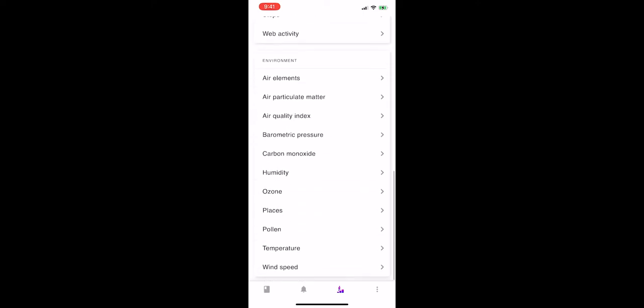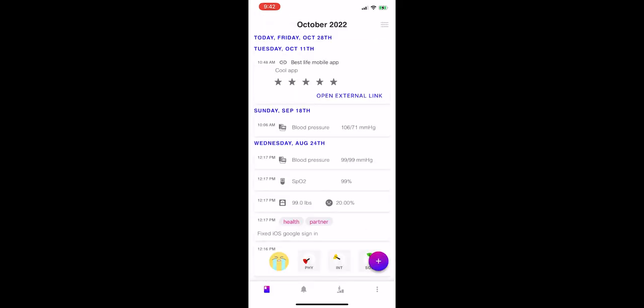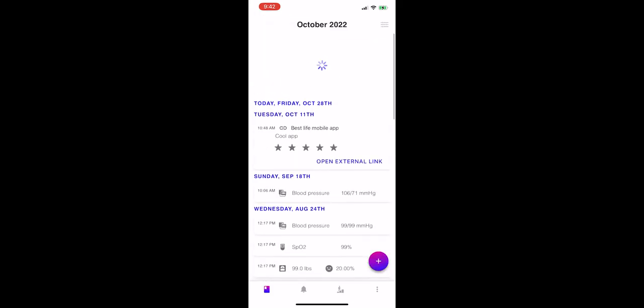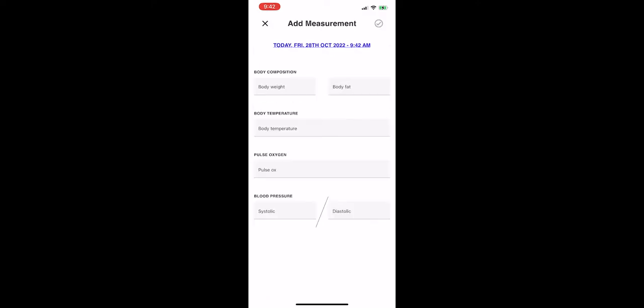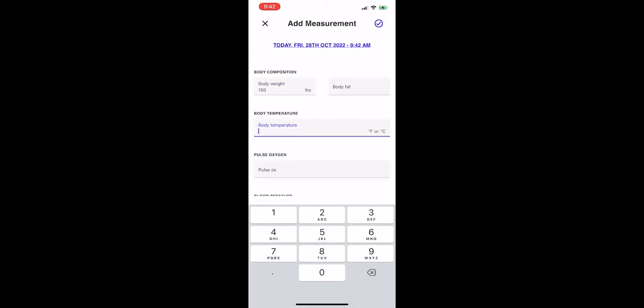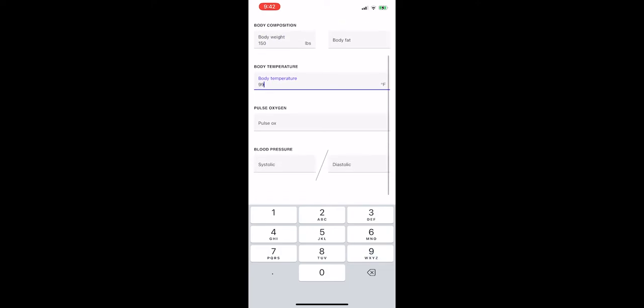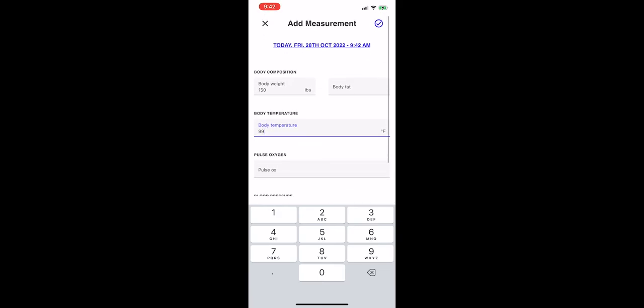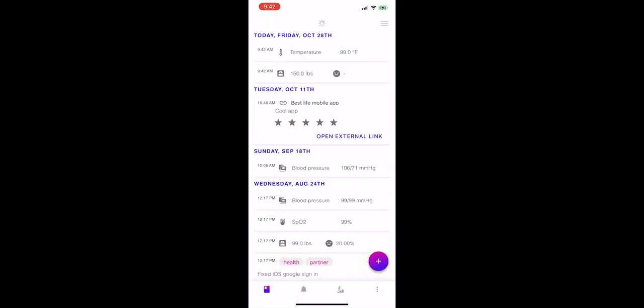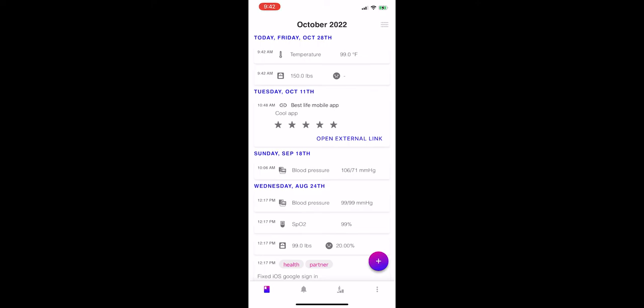As you go through the mobile app, you end up seeing that you can add all sorts of things like weight, body temperature if you have a cold, or if you're looking to track something in women's health, your pulse ox or blood pressure. That stuff is incredibly valuable information because if you're only getting it when a physician is taking it that once a year annual, it is just that slice of life. It's not necessarily a sustained amount of information where it's going to be helpful for you over the course of time.